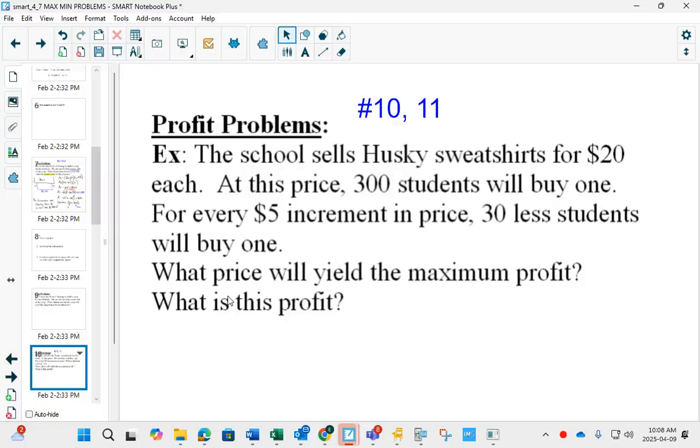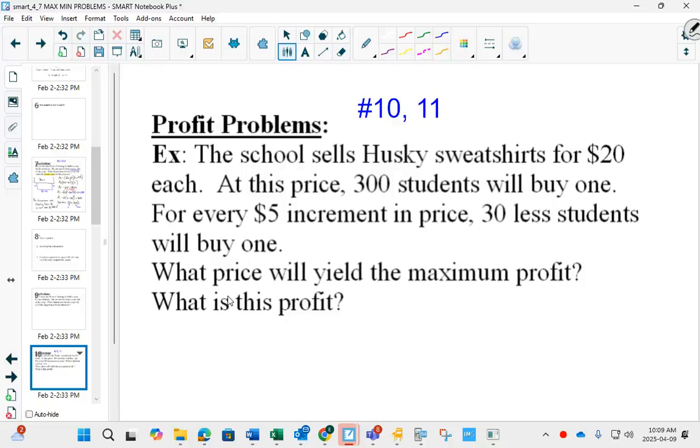So if the school wanted to make the most money off of students, it's not very nice of the school, but they could decide to do this, right? They could sell sweatshirts that they got for free for $20. And they know that 300 students would like them. And they're like, wouldn't that be nice that they could sell 300 of these to students even though they got them for free? But no, they get greedy. And they find out that if they increase the price to 25, yeah, some people might not buy them, but maybe they'll still make more money. So thinking of the greedy school, the school wants to make the biggest profit possible.